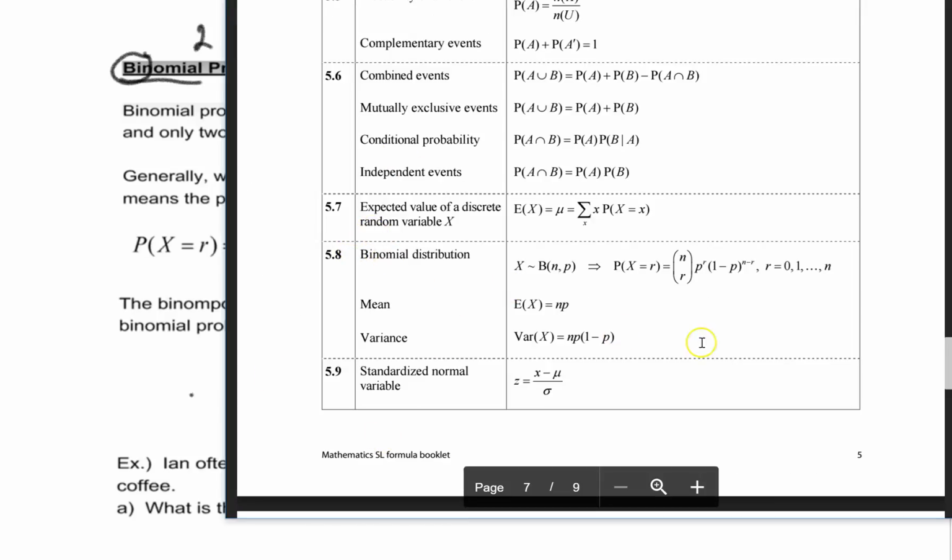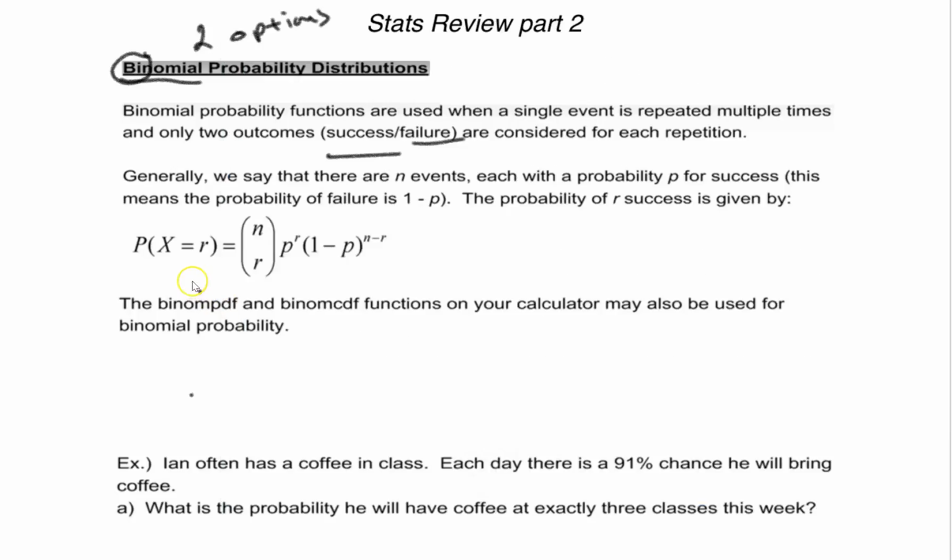Here's the binomial distribution little packet, right? So most of the time this is on the calculator, but if you want to get it by hand, it's going to be right here. The mean's this, right? Expected value mean, so they can ask for either one. That's the formula. And the variance, they give you a variance also. And again, if you want to find standard deviation, you just square root it because the variance is bigger.